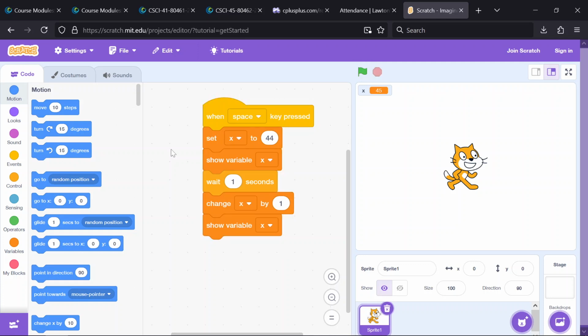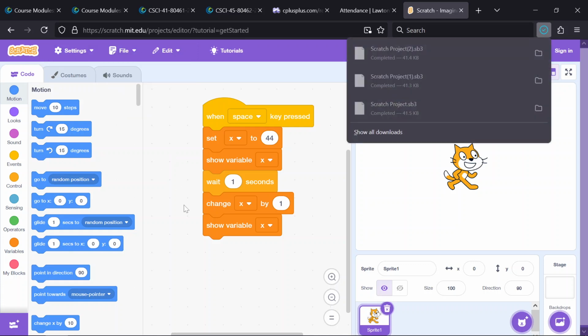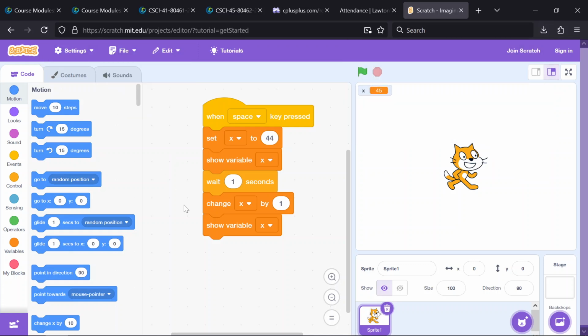Any other questions about that? It's a little weird, but now we know. I'll save that so you can look at it later if you want. So we got that. I'll have to find new batteries for this mouse. That is so sad.